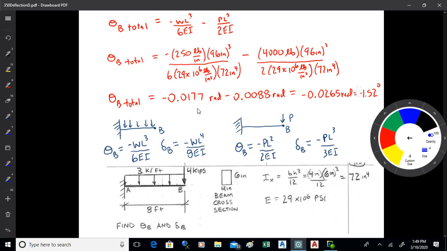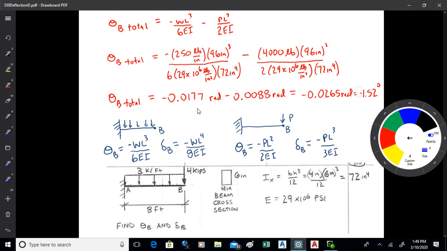So if I apply that load to that cantilever, it's going to be sloping down at about 1.5 degrees at the end. So if that's a porch overhanging from the second story of a building, you have to look at that and say, okay, if the people on the end of that porch are tipping over 1.5 degrees, how are they going to feel about that? Are they going to notice it? Are they not? That kind of thing.